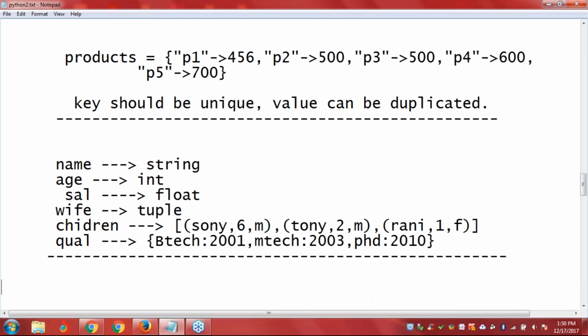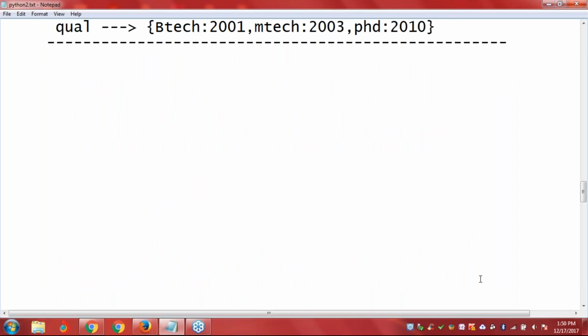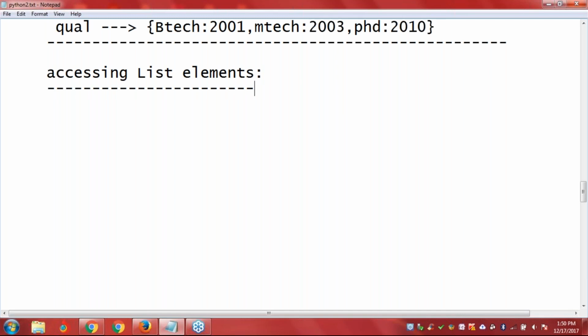Now, accessing list elements. Suppose A is a list.